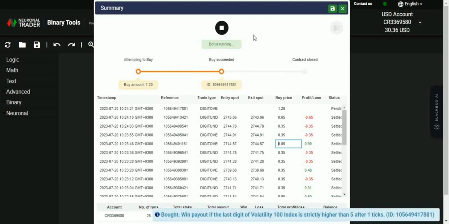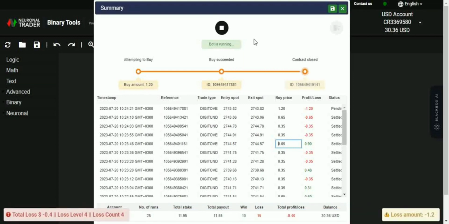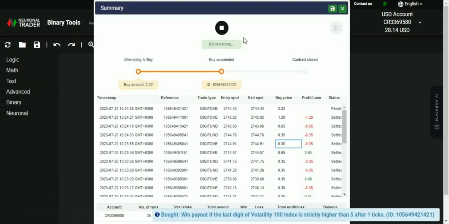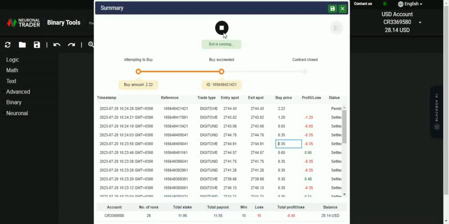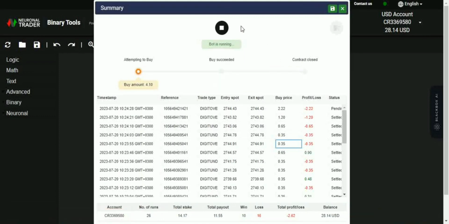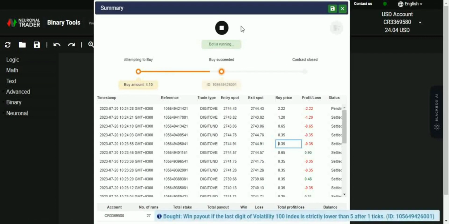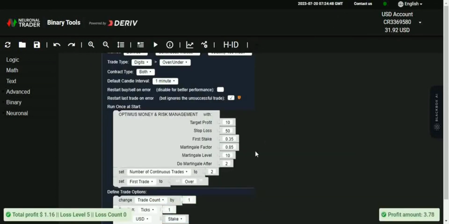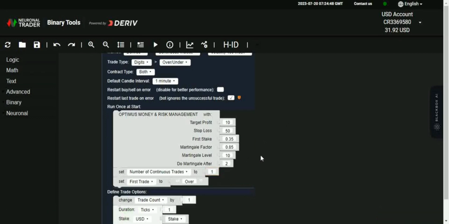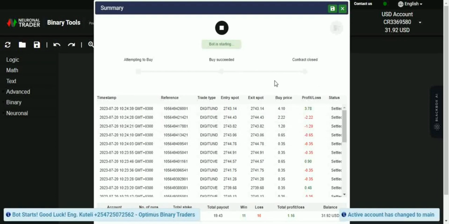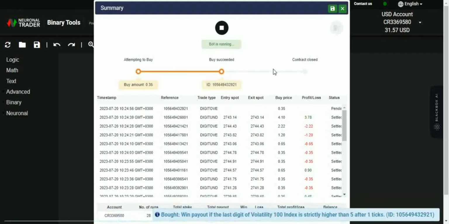And one thing about trading is that you can be switching strategies in the middle of the trade. If you see the market is not that good, for example, I want to do some switching here. Let me wait for a recovery, like that. Then just come here and I change after 1. So it will trade over under. Instead of going over, it will just go over under that way.